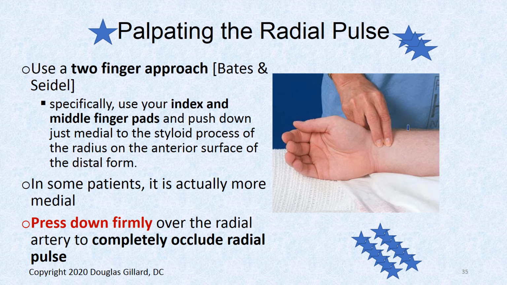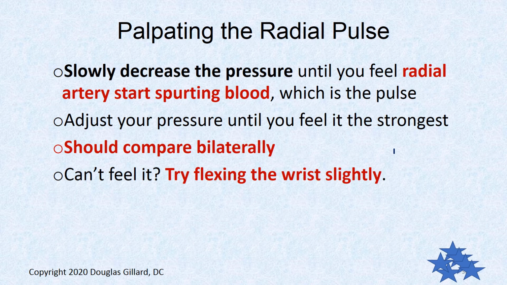The two-finger style, Bates and Seidel both say this is the proper way to take a pulse. You don't want to wrap your hands around and take a pulse, which is what you do, I know. But that's not the way. I wouldn't do it like that if I was going to boards, because that's not the way the board books say to do it. All right, and then we know the squirting technique.